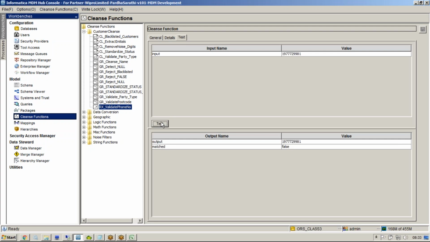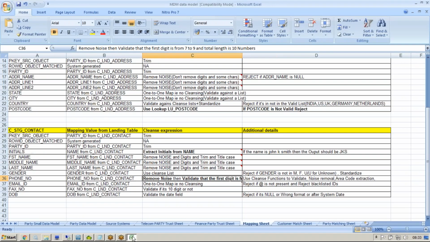So now this should be false, but if I change that to 8, working fine. That's how you can validate a phone number, fax number, or numerical fields. If you want to validate, you can use this method. Or based on your data, like your pattern in data, if you're getting, let's say, the STD code, the postal code, the country code also, you have to consider that accordingly. Accordingly you need to validate the position and all those things. And that's the logic for the phone number.